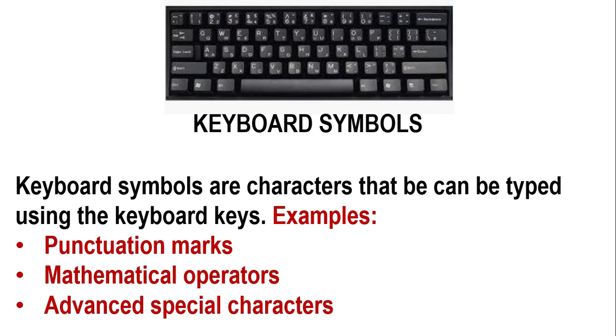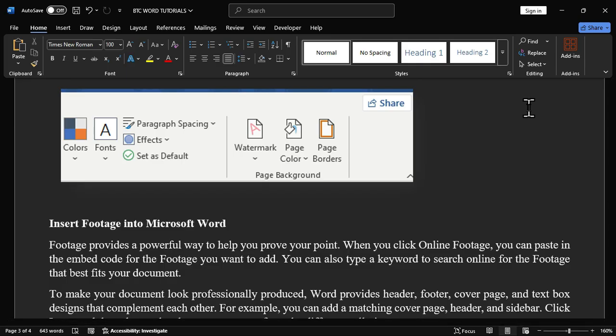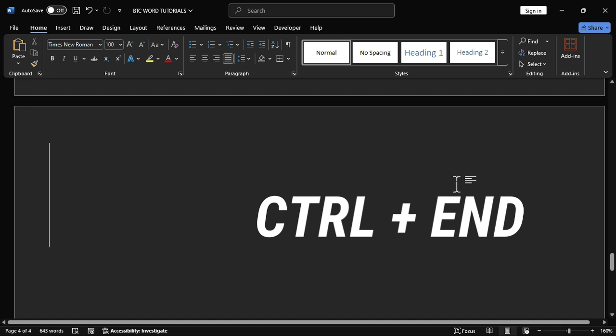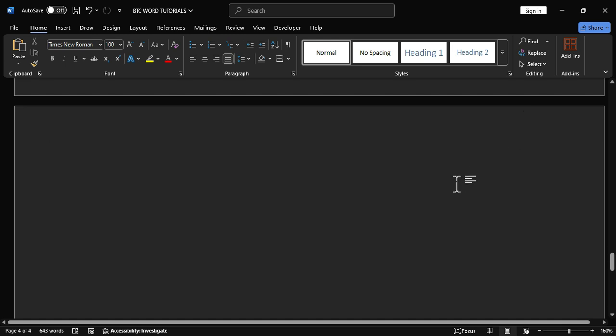Previously I said that there are some keys that need the assistance of other special keys, and there are some keys you can get straightforward, and when you type you get their related symbols. Now, based on this theoretical explanation, I want us to jump into the Microsoft Word interface, and let me show you some keys that you can get, and that's going to give you the symbols that they contain. Now, I have this Microsoft Word document open, and I'm going to move to the end of this particular document by holding Ctrl+End.